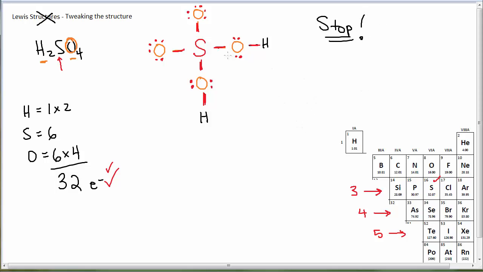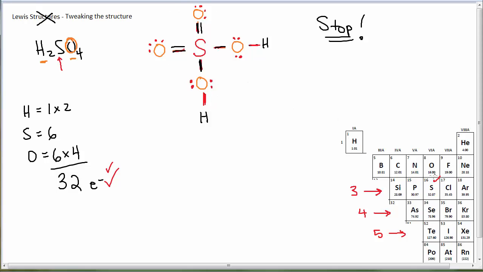However, if we take this molecule into the laboratory and study it, we would expect each of these sulfur-oxygen bonds to have a bond order of 1, because they're all single bonds, which means each of these sulfur-oxygen bonds should be approximately equivalent in length and strength. And that is absolutely not what we see. What we see in the laboratory looks like the oxygens that do not have a hydrogen attached are sharing an additional pair of electrons. It looks like the 32 electrons are arranged in this fashion.